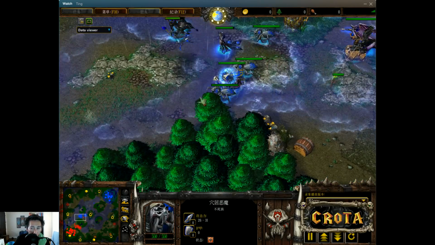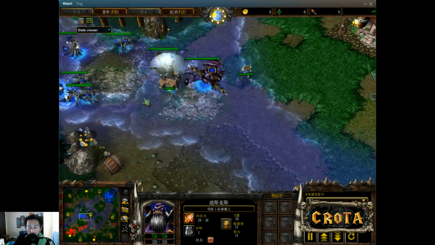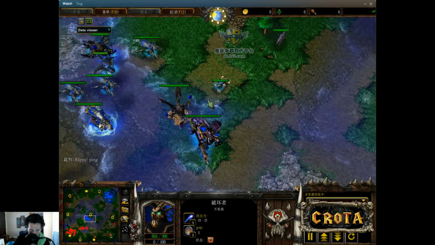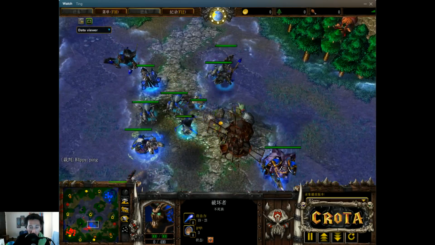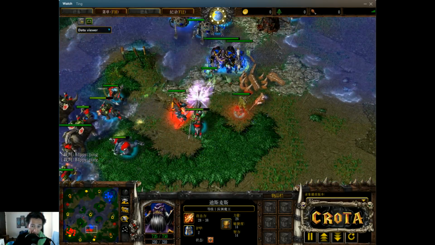Death Knight now going to be running around here. Pit Lord is going to be added. It could be the use of Howl followed by Devour Magic in order to get more magic damage from those destroyers. All right, there's the absorb mana. There is that destroyer now taking off to the skies. Howl of Terror could be added.